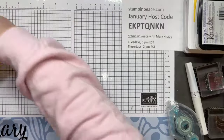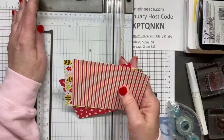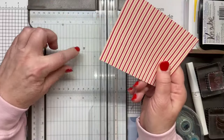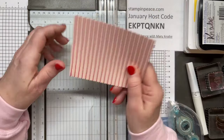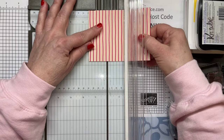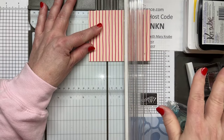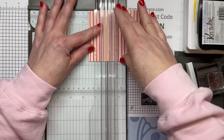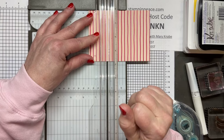Let's get to the stack, slice, and shuffle part. I've cut my DSP pieces five inches by three and three-quarter inches. Here's the stack part — simply means I'm going to cut all of these together, which is very easy to do. Our DSP is a nice quality and the Stampin' Up Paper Trimmer certainly makes it easy to cut three sheets of Designer Series paper. If you want to see another variation, go to StampinPeace.com because yesterday I posted my most watched video of 2023, which is another variation of the stack, slice and shuffle technique.